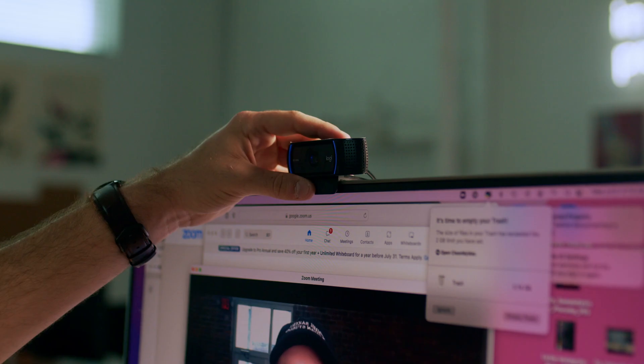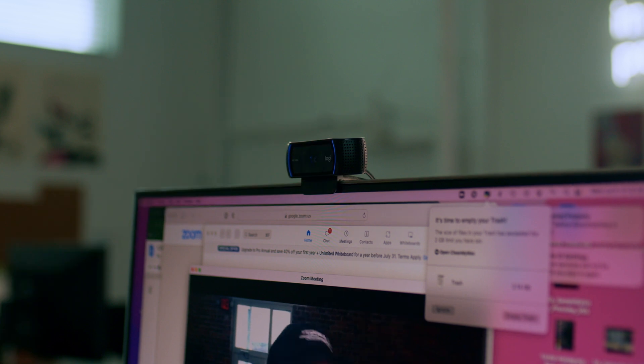During the interview, don't forget to sit up straight and dress nicely. Also, make sure to talk to the camera and not the screen — it will feel really weird, but you'll come off way more professional doing it. Another quick note: make sure to wear clothes without complicated patterns on them. Sometimes webcams have a hard time reading them and they come out fuzzy. Just wear something neutral that looks nice.